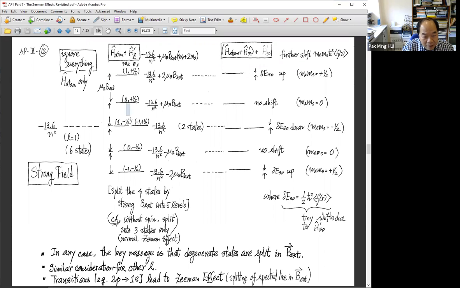Okay, so do you follow me? This is mu B external field, okay? I have 1 up here, another further high up, 1 down, and another further down. Nonetheless, they are equally spaced, and this spacing depends on the Bohr magneton and your external field. All right? So it looks like what we learned before, but more complicated, you see, with spin. And the B field does not remove all the degeneracy. You see, there is one that remains doubly degenerate. Okay, so altogether 6 states, no more, no less, but 5 different energies. Okay, follow me here.